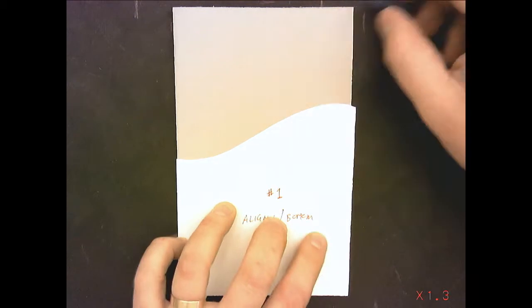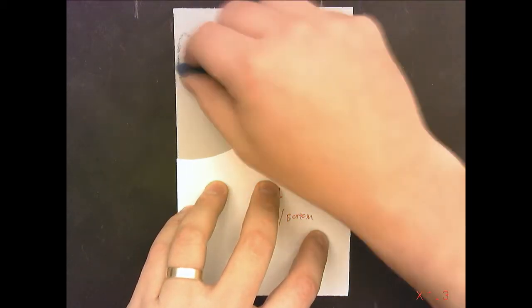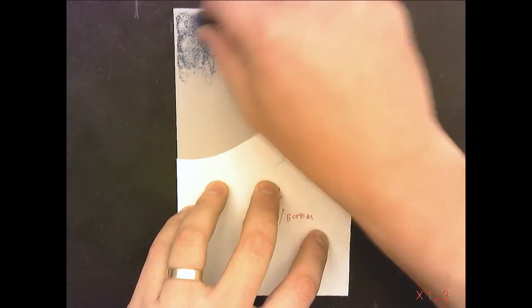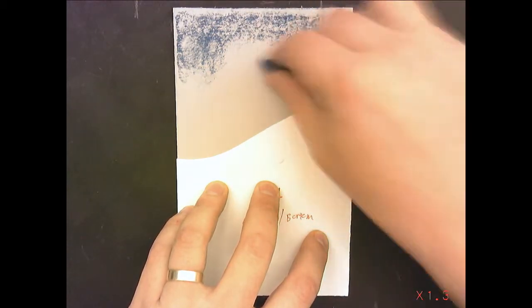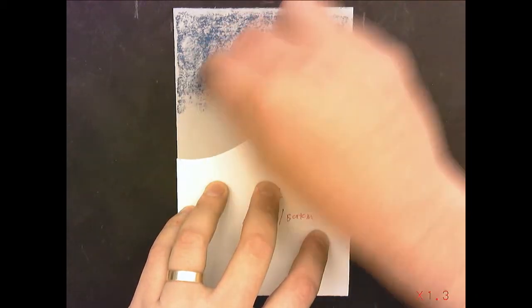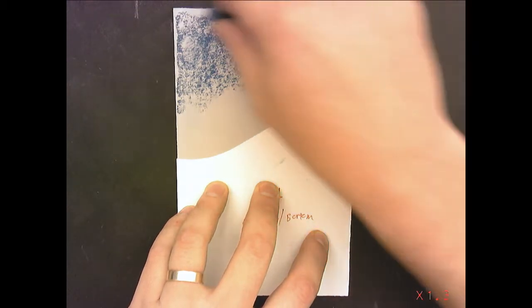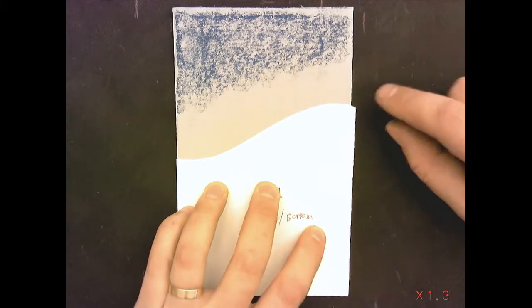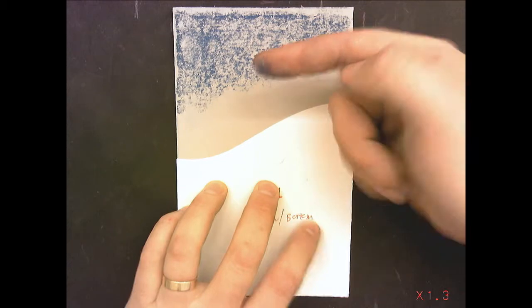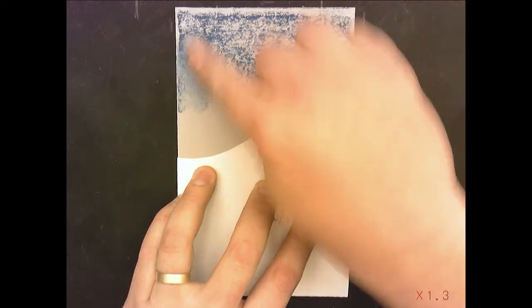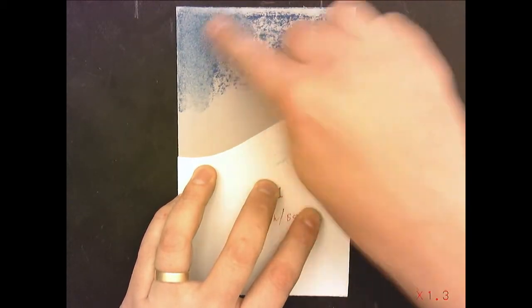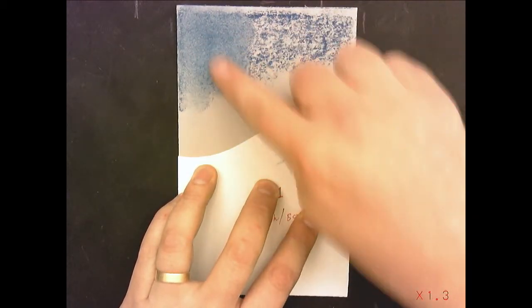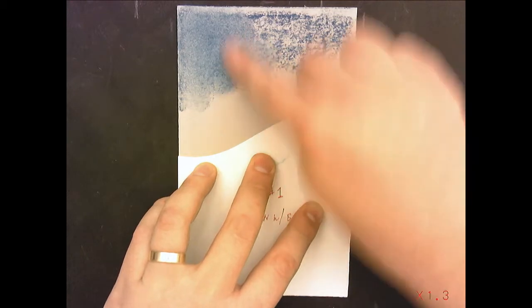I'm going to take a dark blue chalk pastel and I'm going to simply apply this pastel in sort of circular motion here. I don't want to completely color it in because the pastel is made to spread around. Once you have sort of a good layer on, you can use your finger and you can blend it. I like to blend in circles. It kind of ensures an even application and spreads the pigment around.